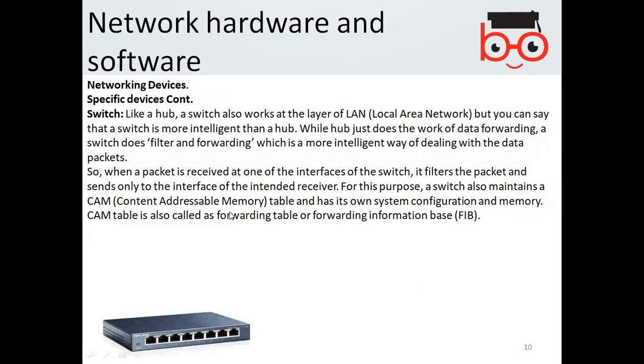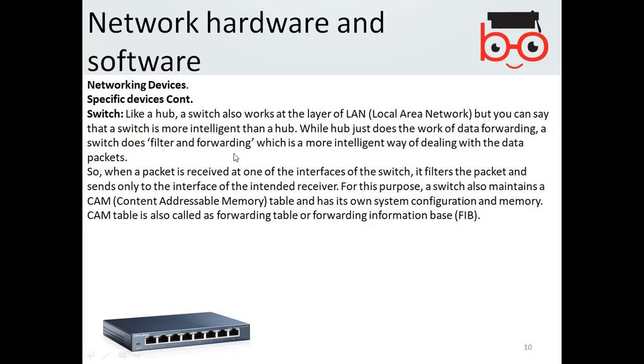Now, switch. A switch is another, later device after the hub. Like a hub, a switch also works at the layer of the LAN, but you can say that a switch is more intelligent than a hub. While a hub just does the work of data forwarding, a switch does filtering and forwarding.